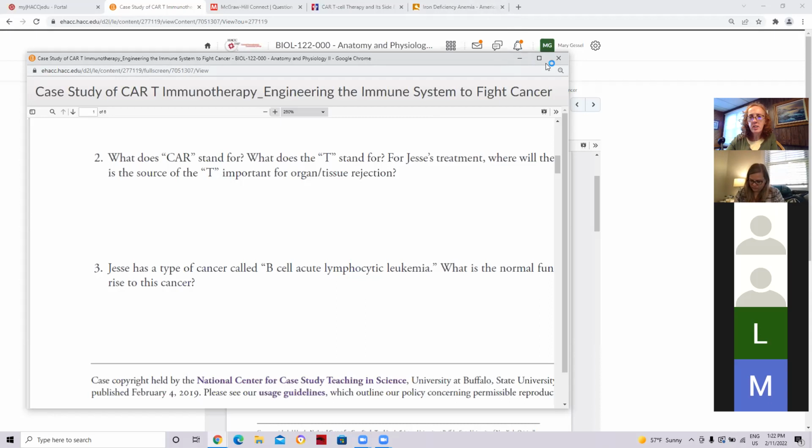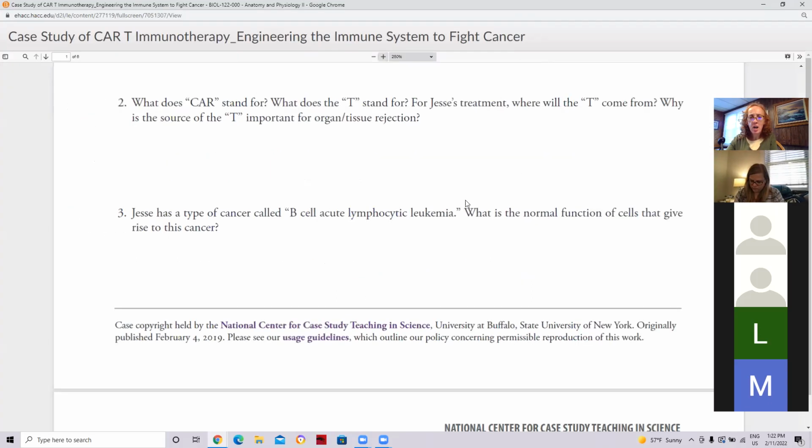Jesse has a type of, oh, and let me ask one more thing. Are they cytotoxic T cells or helper cells? What do you think? I think helper cell. Say it one more time. I said helper T cell. Or apoptosis cells, so they're cytotoxic. I would say that too.